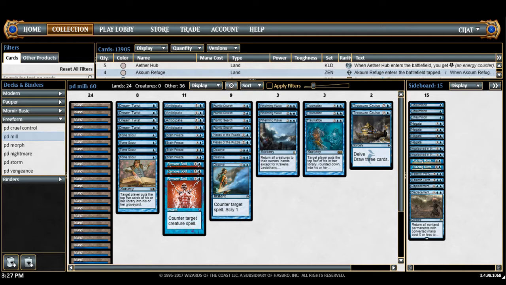This is my mill deck. We've been in the Discord chat talking a lot about how good is mill, how good can mill be? It's always, I would say, casual players' dream to mill someone out, and it's a lot harder in constructed formats. Although there are mill decks in Modern, in Modern they have free mill spells that mill you for 13 every time you fetch a land. So that's not the case here.